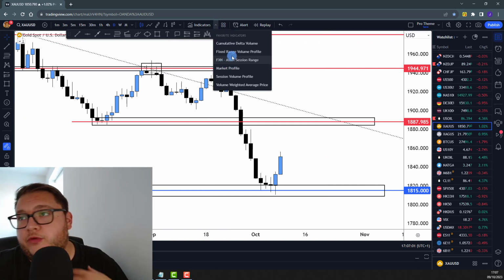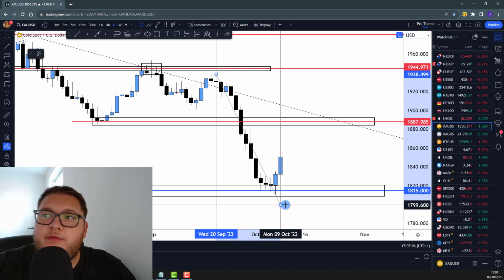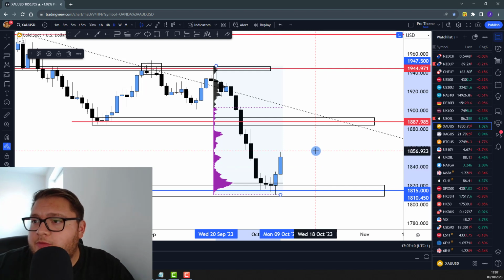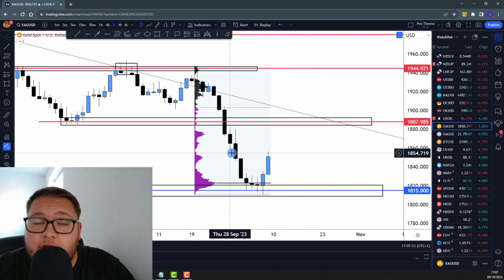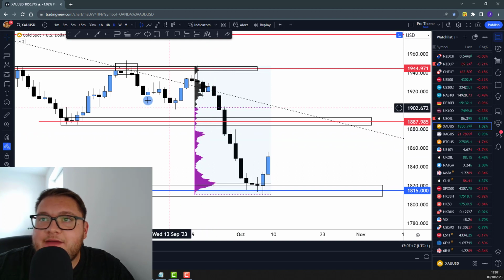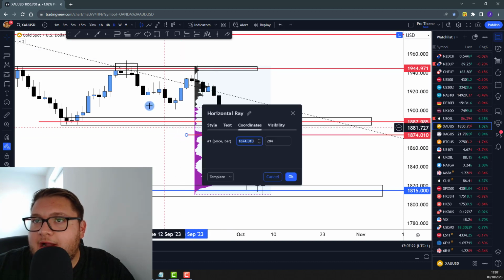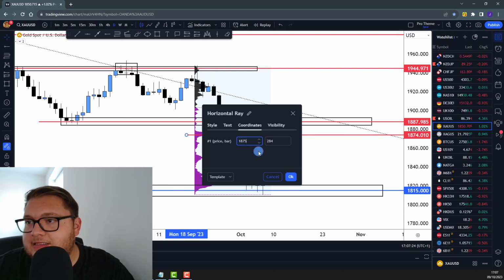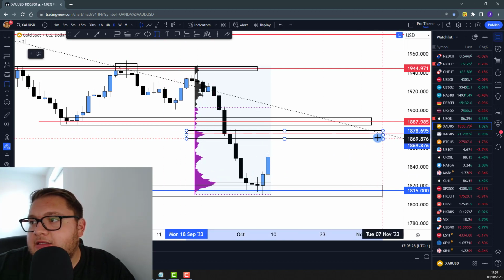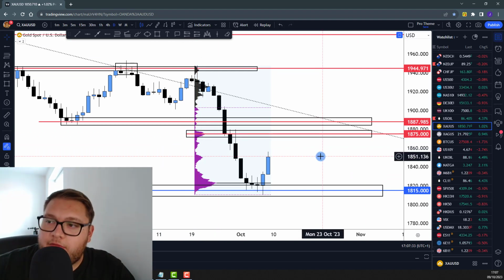Now, you know I love volume analysis, so I'm going to go onto the fixed volume profile. I'm just going to go down from the swing high to current price. I want to see where that volume's been building in the past and whether it comes at key areas. What I noticed is around this $18.75 area. So I'm going to pop in a resistance level at 18.75, click OK, and then wrap it in a rectangle box just to point out that there's a high volume area through here.